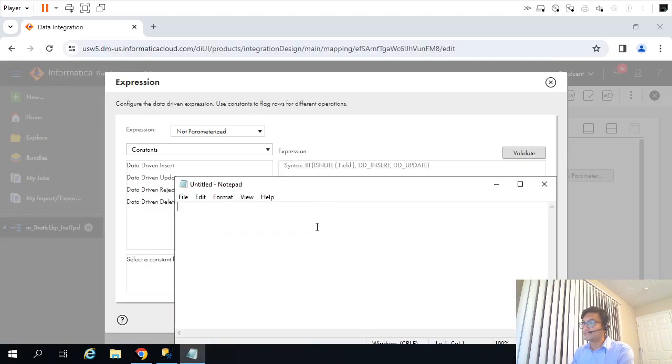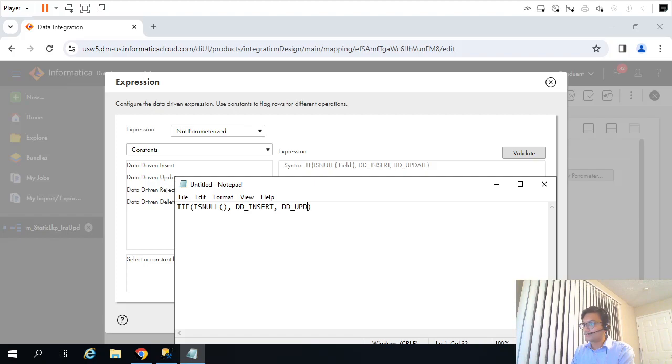So as you can see here, if my lookup value is null, then you insert the record, or else you update the record.